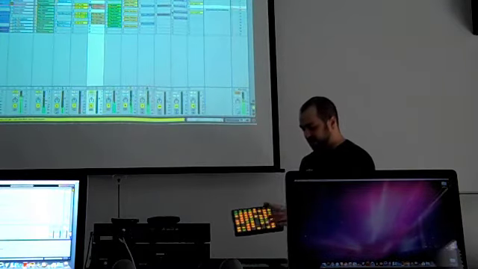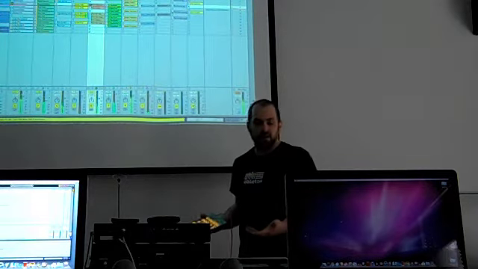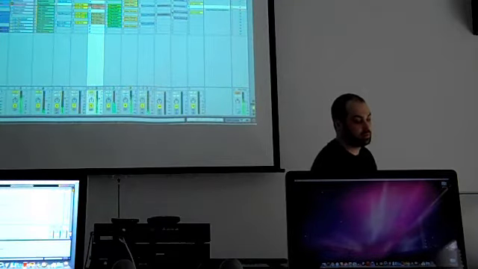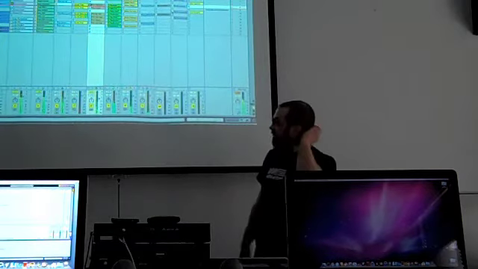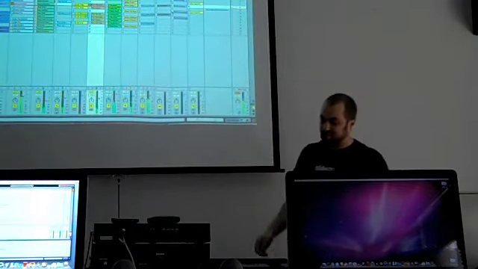and really play live and create new music on the spot, which I think is really exciting for electronic computer musicians, where a lot of times you think about that, it kind of has to be pre-planned or you kind of have to be a DJ. Well, this really allows you to play the computer as an instrument.